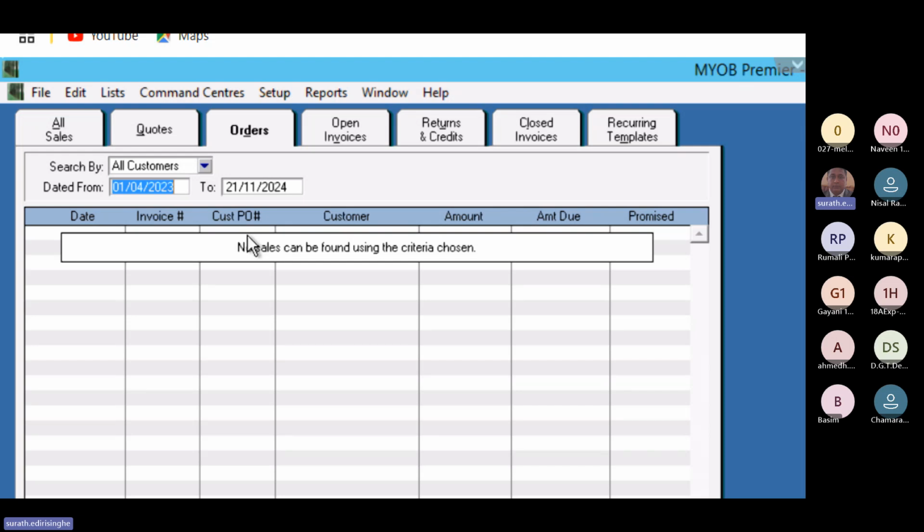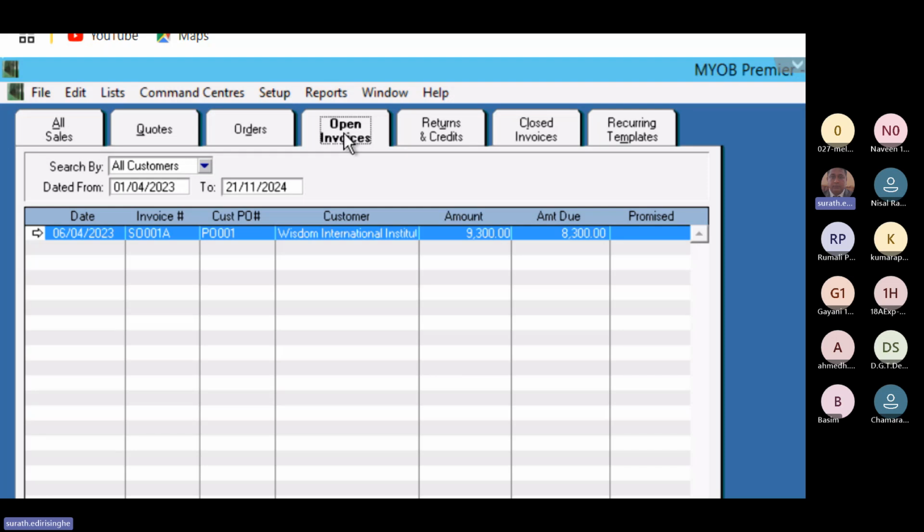The order will disappear and it converts to the steps on the open invoice tab. The status changes from order status to invoice status. Now the invoice status shows 8,300 and 9,300. Look at here, no promise date was inserted by me. In your case, promise dates are there.